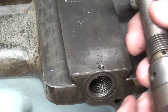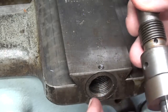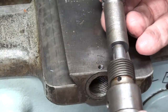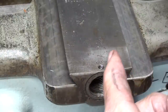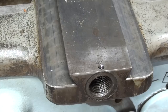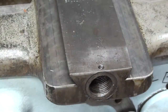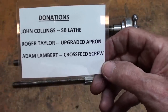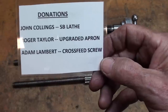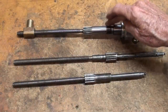The problem is, if these holes are not matched up — because I think this is located during assembly at the factory, otherwise how would they orient it correctly? — when you put this all the way in and tighten it up, this hole does not necessarily line up with the other hole. That's going to be true also with this new one. At this time I'm not going to worry about that, but I'm sure the nitpickers would notice and crucify me. These are the three men that made this video possible: John Collings from Florida gave me the machine, Roger Taylor gave me the upgraded apron, and Adam Lampert gave me this cross-feed screw.